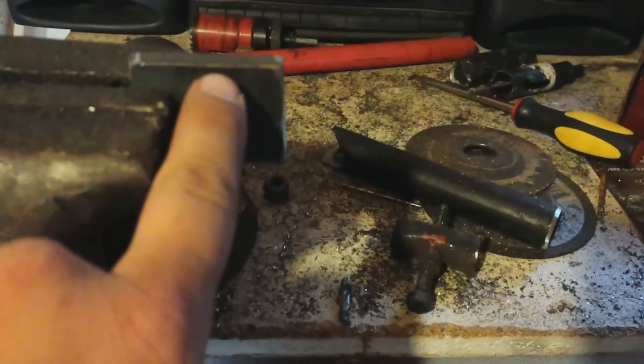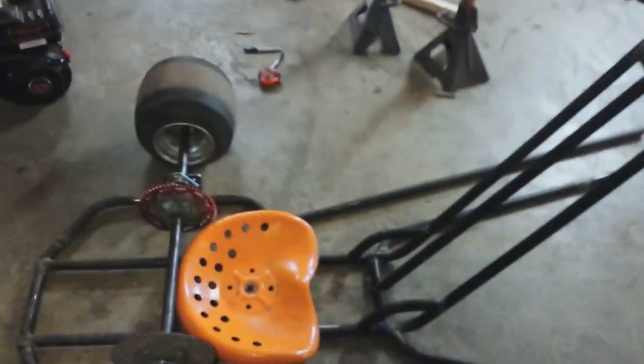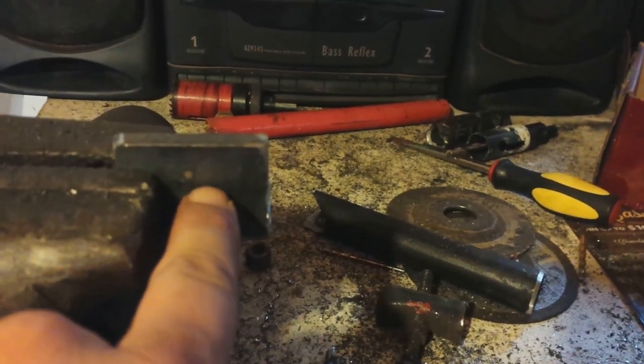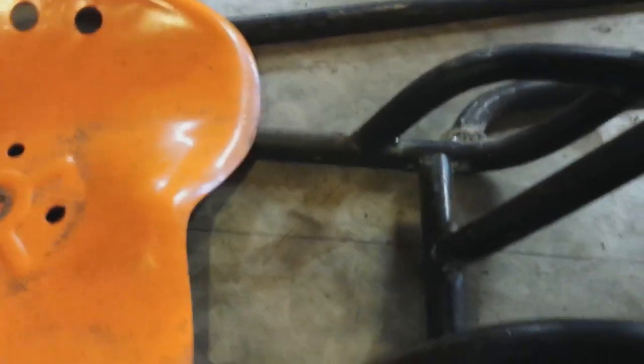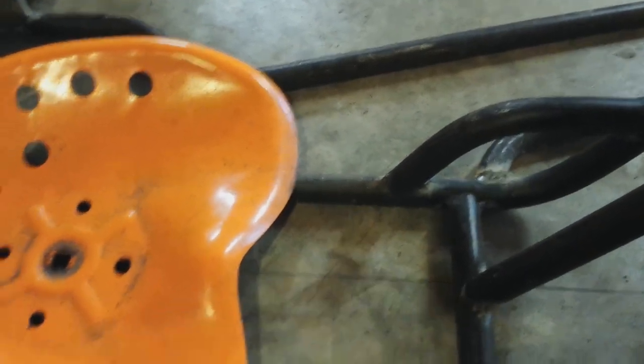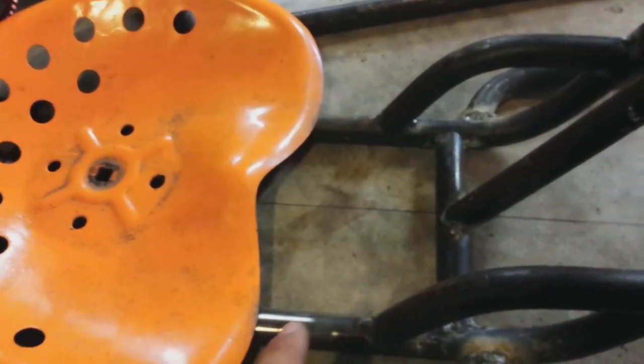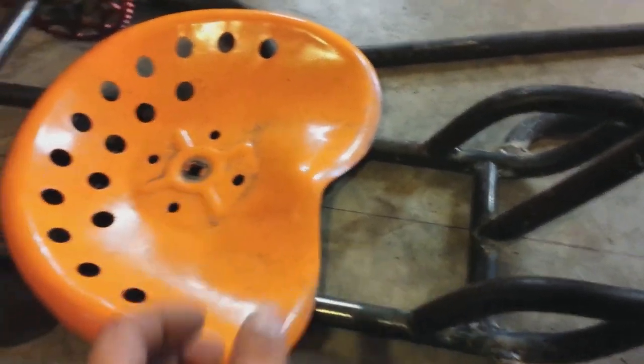What I'll do is I will shape this around for both sides, and I've got four of these. I'm going to shape them around, and I'll drill a hole through them. I'll take two of those, and I'm going to tack weld them right here, and I'll weld another one over there. Then I'll flip the seat over, and I'll weld the other ones on the bottom of it. And what I'll do is I'll put a bolt on each side, and then I'll make it to where it can pivot up and down.